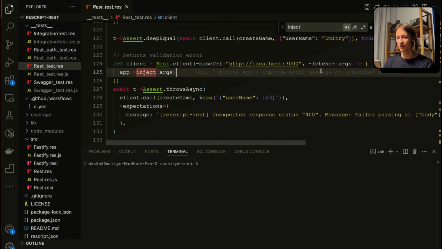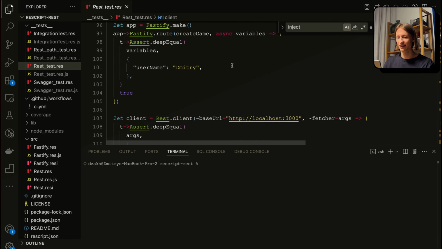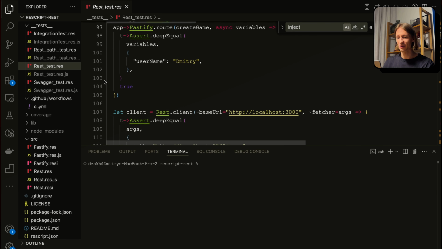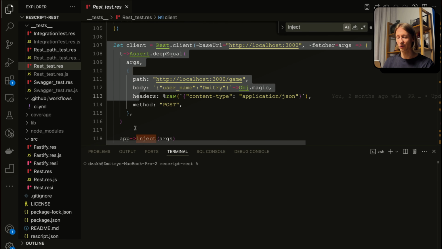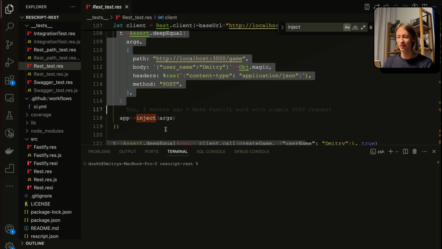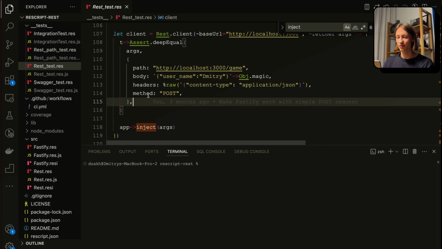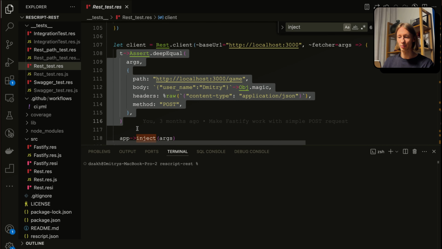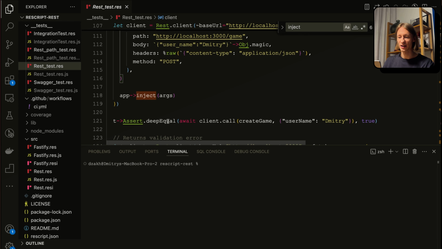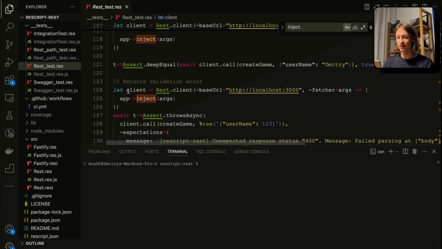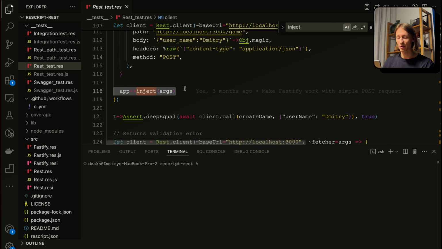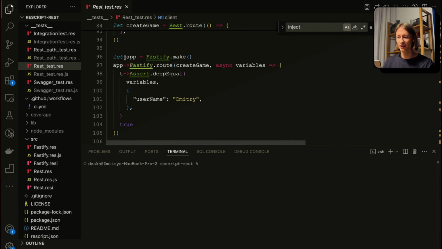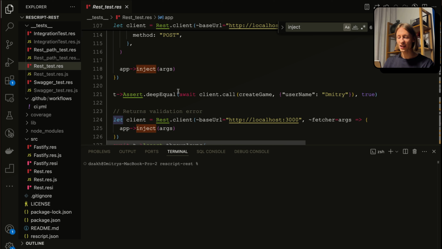So you simply create an application with Fastify, define your routes, then you define some local client, possibly with some additional tests, for example, of the internal implementation, how it's going to be transferred via HTTP, and then you can call app inject to imitate a call to your Fastify application. And after you've done a call, you can test that it returned you the correct data. So I think it's super convenient and nice.